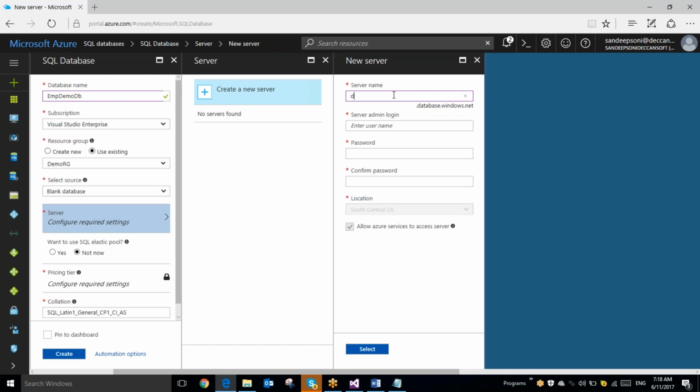I'll call it as DSS EMP server, DSS admin, some password for connecting to SQL Server.